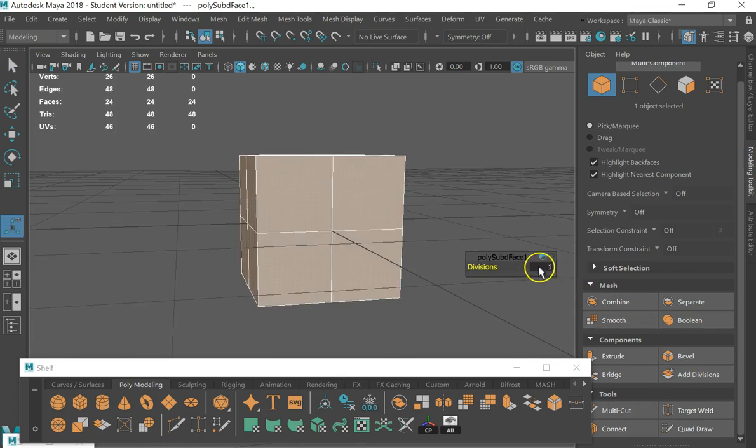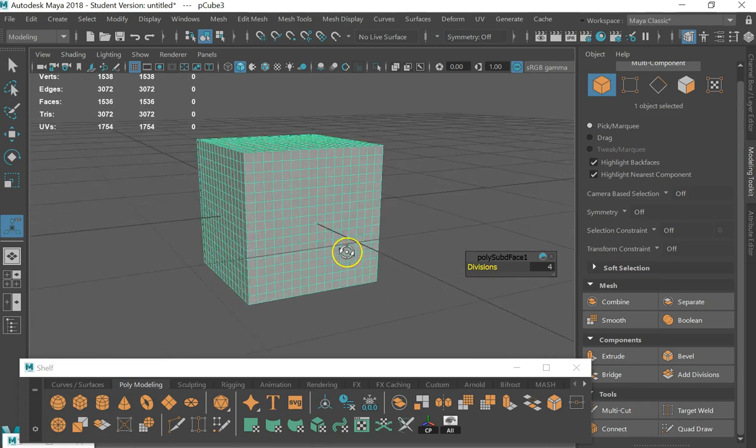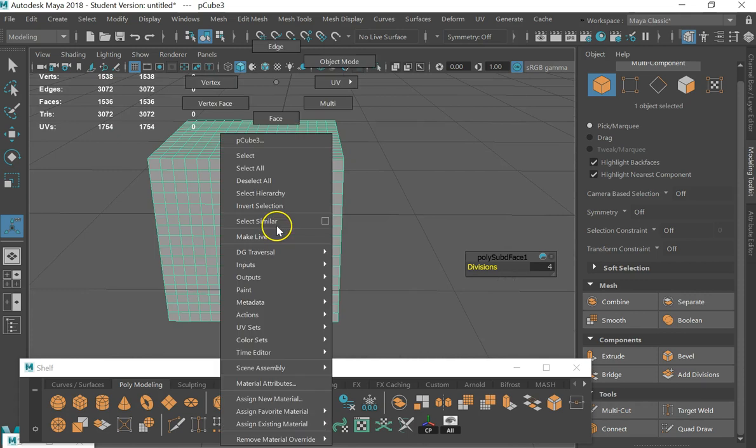Add divisions, and we'll just add divisions to 3. So generally it works best if you've got squares like this, in a nice grid.